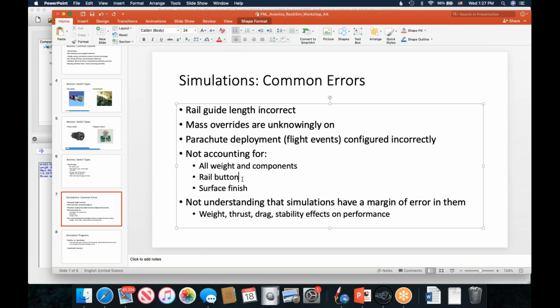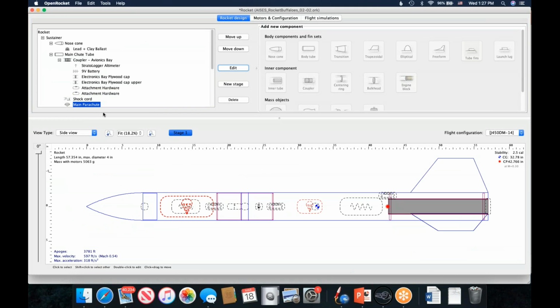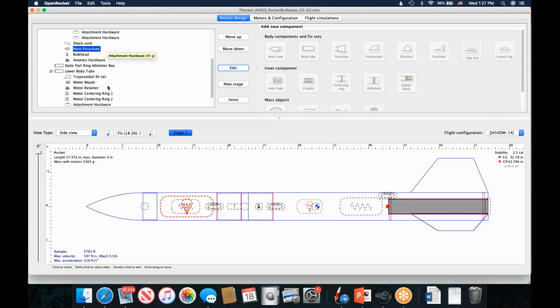For rail buttons specifically, it's generally good to actually put the rail button on the side of the rocket. So I can't remember if I put mine in here or not, but what you would do is, yeah, it looks like I didn't do it. That's something I learned after I did this rocket. But you would add it, let's go add a component.